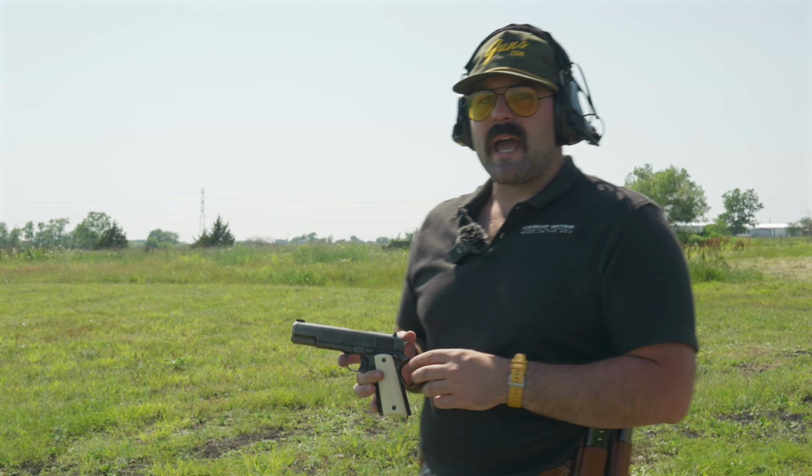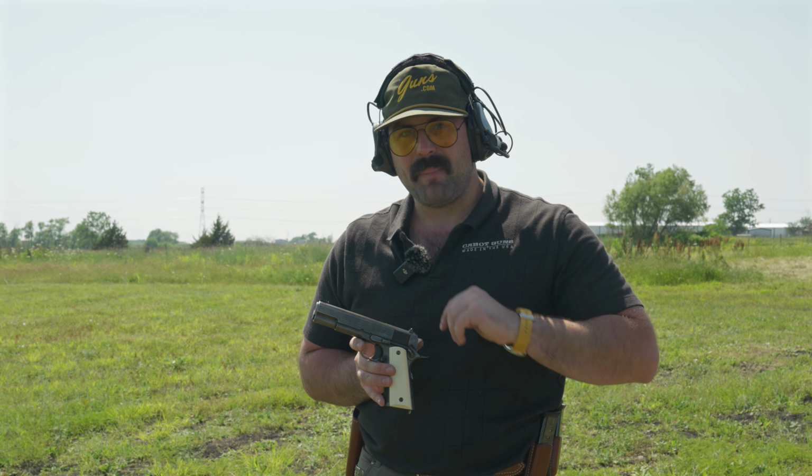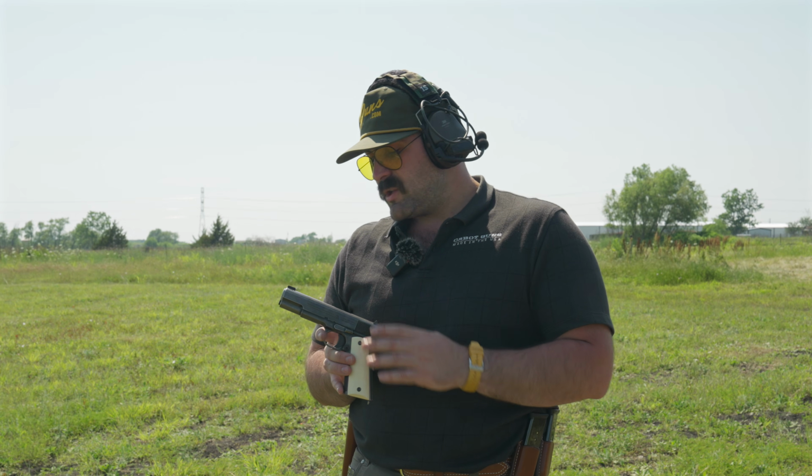Now it's interesting to note that when the 1911 was designed by John Moses Browning, and in the patents itself, it talks about that you're going to be carrying the gun with the hammer down on a live chamber. Now, of course, since Jeff Cooper came along and kind of modernized the 1911's manual of arms, we now know the correct way to carry the 1911 is cocked and locked.